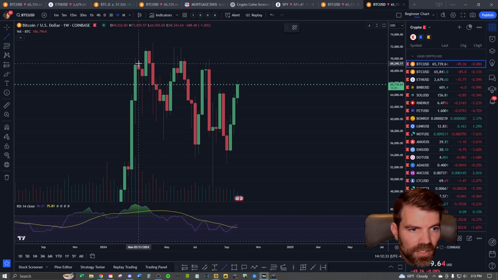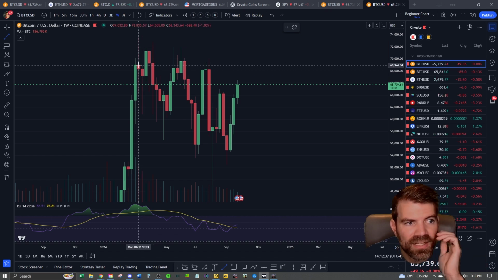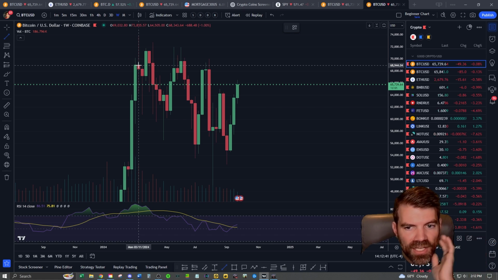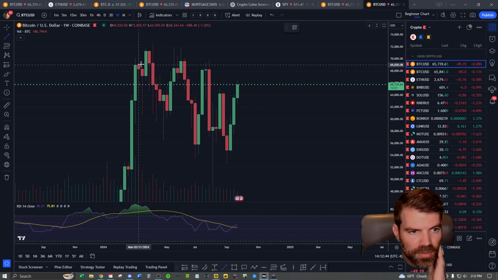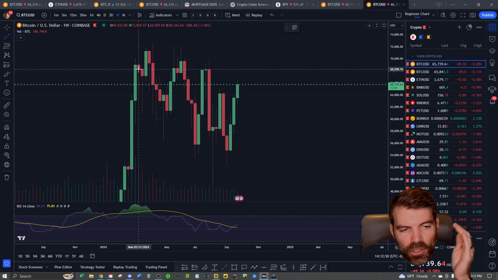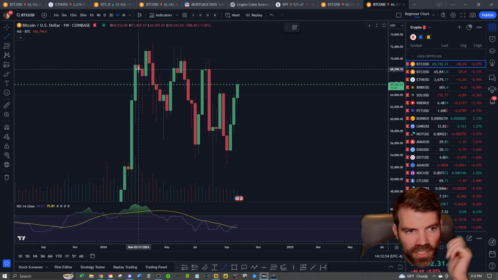Now the next candle, you always open where you close, okay? At least for Bitcoin. It's not like stocks where there's a close time where you cannot trade and there's pre-market, post-market. There's none of that in crypto. So for crypto, the candle always starts where the last one finished. So this means it opened here and it closed down here. If the close is below the open, it's a red candle. If the close is above the open, it's a green candle, okay?